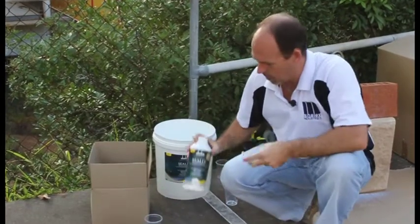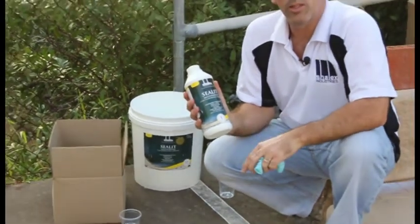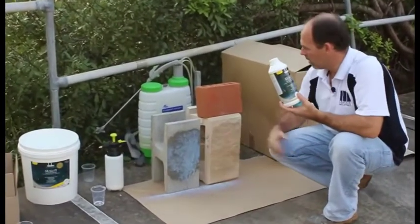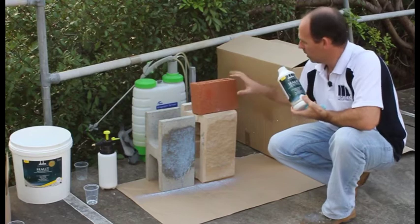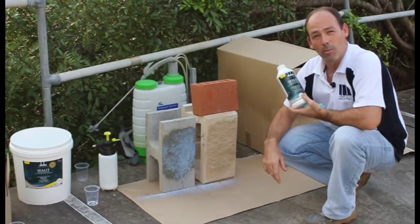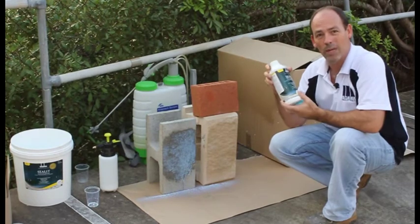So there you have it — Seal It Multi-Purpose. That's how you use it. It really is important that you follow those instructions. The first coat diluted 50-50, and the idea is not to blast it on. You need to plan your work and take a little bit of time because that first coat is really important. Make sure the area is totally wet out. Give it time to draw into the surface — you can see this is still taking its time, but on this red block it's almost disappeared. This is a more open texture and needs more product. You need to pass over that area at least two to three times while it's still wet, using capillary action to draw it into the surface.